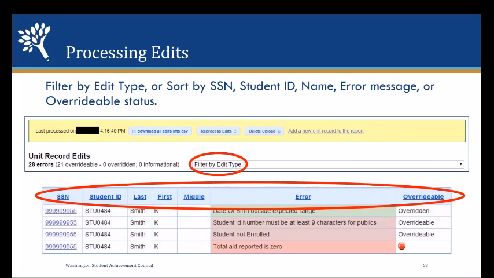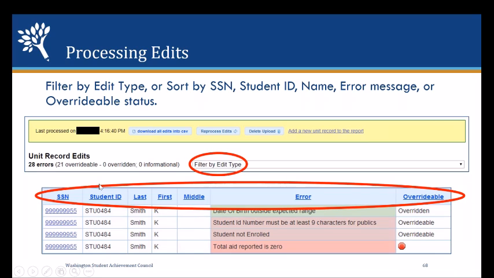Once all your files are ready and available for your edit, you can sort your file according to how you would like to process your edits. You can use this drop-down and select by edit type, or you can click on any one of these column headers and resort.